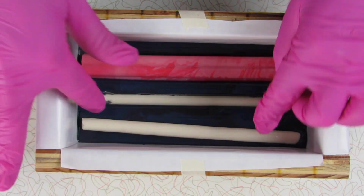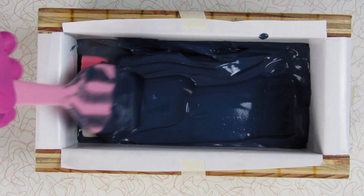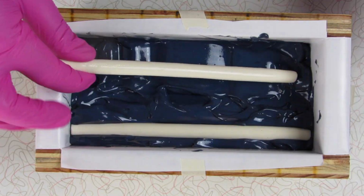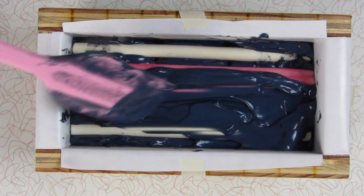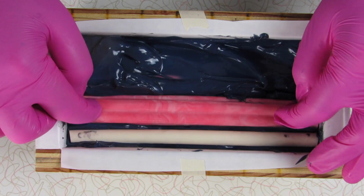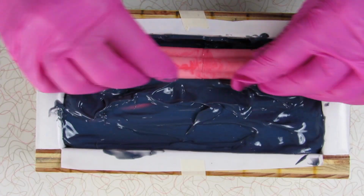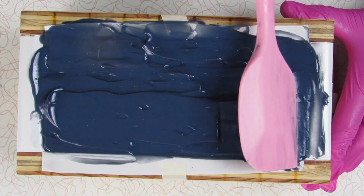Easy peasy. I did wait a few minutes for the soap to thicken up. That way the embeds won't all sink to the bottom of the soap. And I do spray all embeds with a little bit of 99% isopropyl alcohol. I don't know, I just feel like it helps everything meld together.